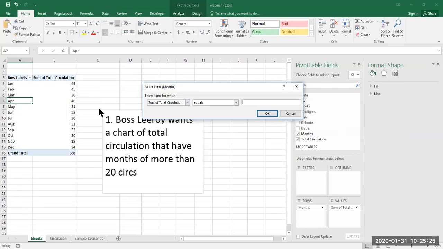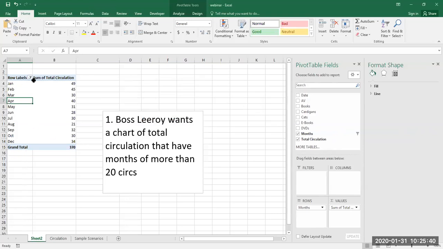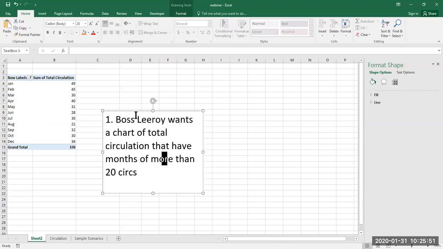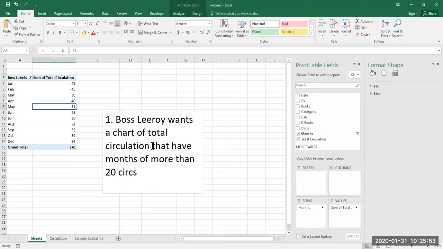I want total circulation is greater than 20. And now you see our pivot table changed so that it only has values greater than 20. There you go. Okay, so let's try another one.